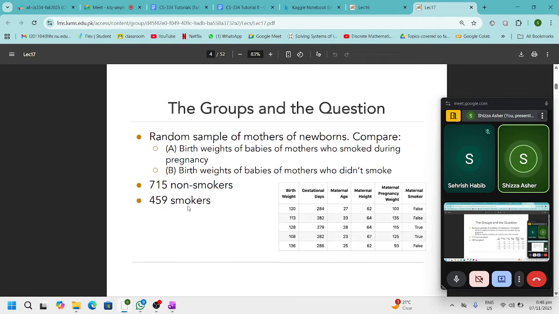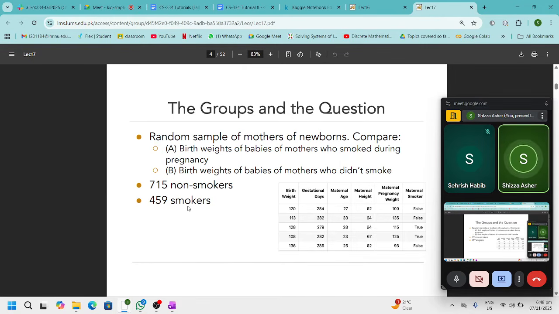So if I take the difference in means of these two groups, I can say that the closer the value of the difference in means is to zero, that would make me favor the null hypothesis. That would tell me that there is no effect of mother smoking on the weight of the baby. And the higher that this value is, the more it will make me lean towards the alternative. The more it will tell me, okay, this does have an effect on the weight of the babies.